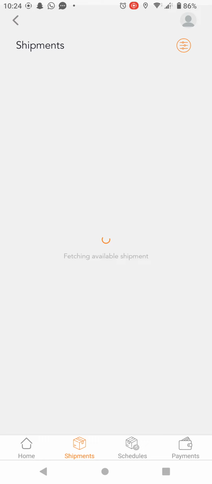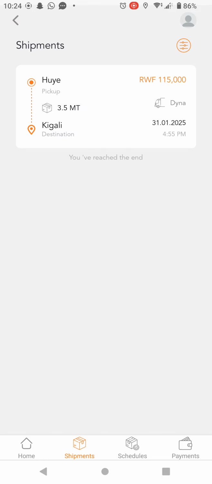The second part is all about the shipment. On this shipment, you are able to see the shipments which are available. They are not assigned to you yet, but they are available, which maybe you can ask to be assigned to you, or maybe you can just see that they are available.